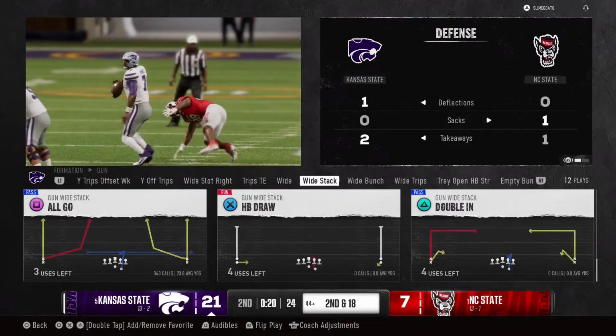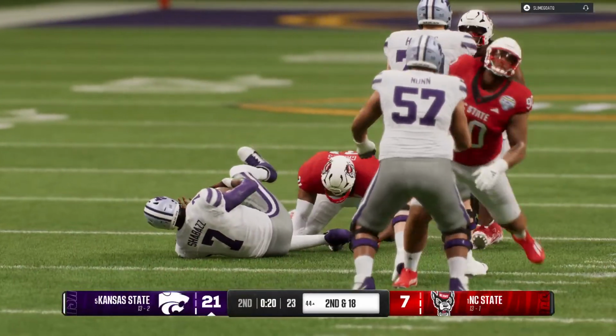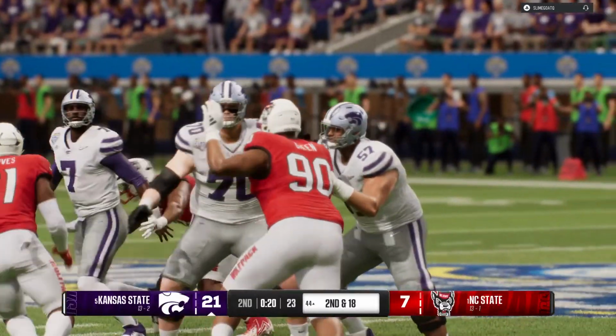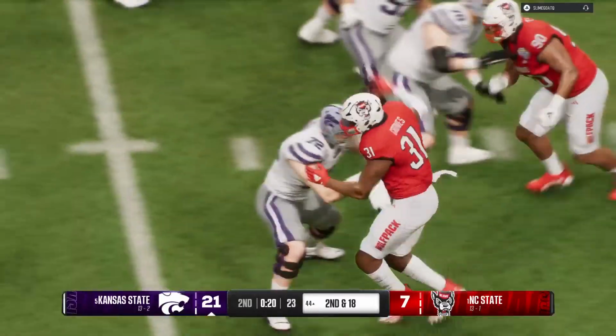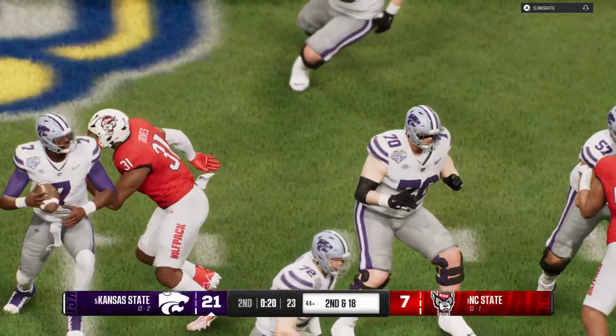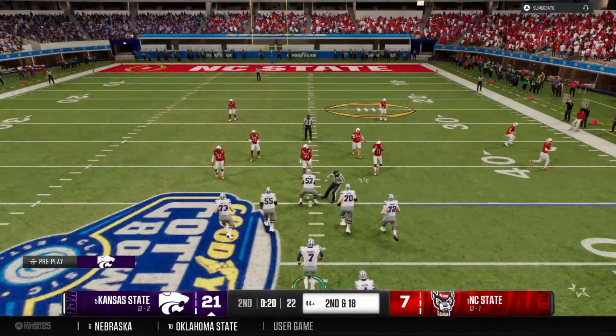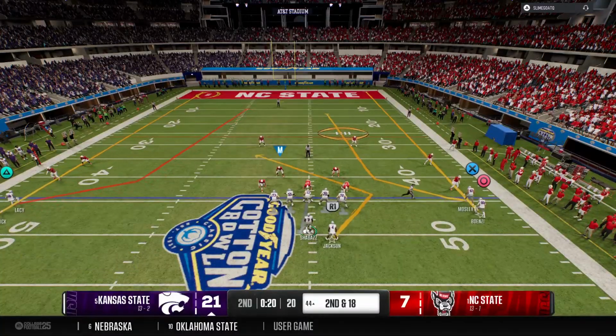Well, that's the kind of play right there that this defense has been looking for. Maybe that'll spark them because, let's face it, this game has not gone the way they had hoped. But a play like that sometimes can create some momentum and change the complexion of the football game. After the sack on first down, it's second down.